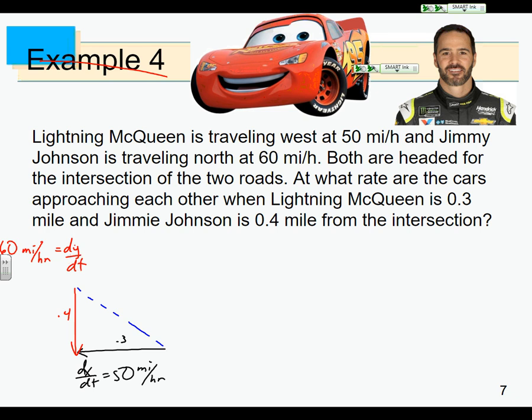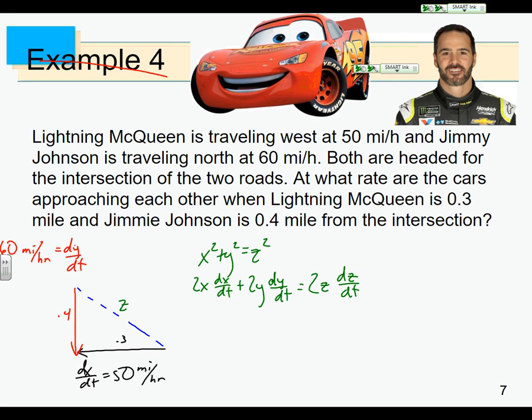Let's see if I can get my variables right this time. Okay, I still got the right triangle, so I'm still going to have x squared plus y squared equals z squared. I don't know how long z is. I could find it, but first I need to do my calculus with it. I'm going to take the derivative of each one of these variables because they're all changing with respect to time. So it's going to be 2x dx over dt plus 2y dy over dt equals 2z dz over dt.